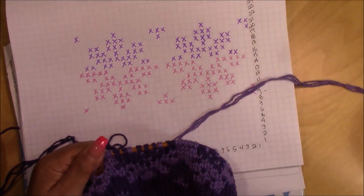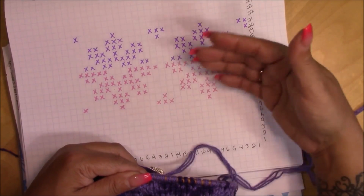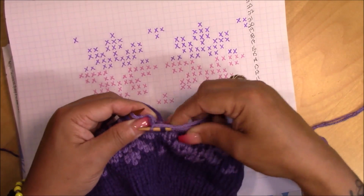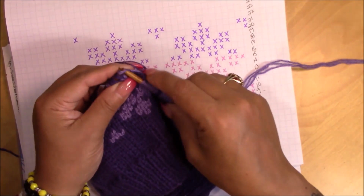We're going to start number 20, and you start the first stitch with the dark purple, and then 5 light purple, 3 dark, 5 light, and then you start all over again. That's 14 with 1 dark and 5 and 3 and 5. That's the other 14. So you start with 1 light, 5 dark, 1, 2, 3, 4 and 5.